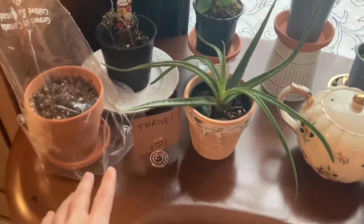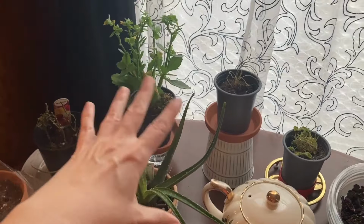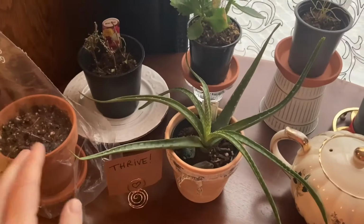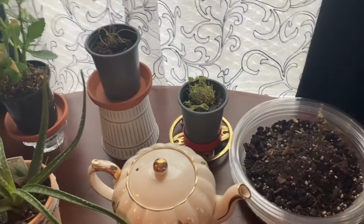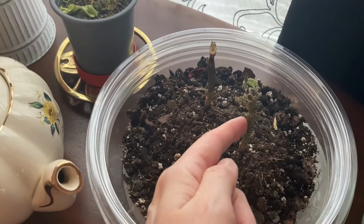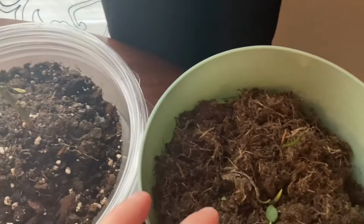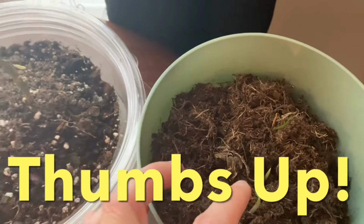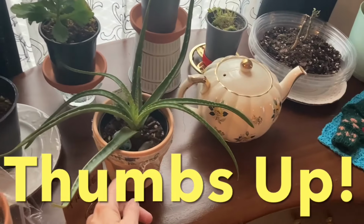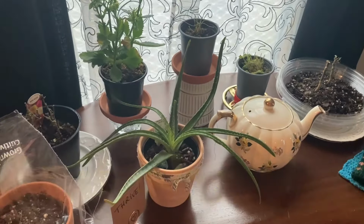Here's a little plant update for you. I got this cleared off from, this is where I moved the Winter Wonderland Christmas tree over here. But now that we've got that put away, I've got some of the smaller plants on here. I think this looks really cute. This is the poinsettia. It started doing good on this side, but now it's dying back again. But I'm still trying. And this one here, we've got some new growth. That's exciting. I think this looks really cute. I like all of the terracotta colors against the green and then the dark soil. I think that's really beautiful.